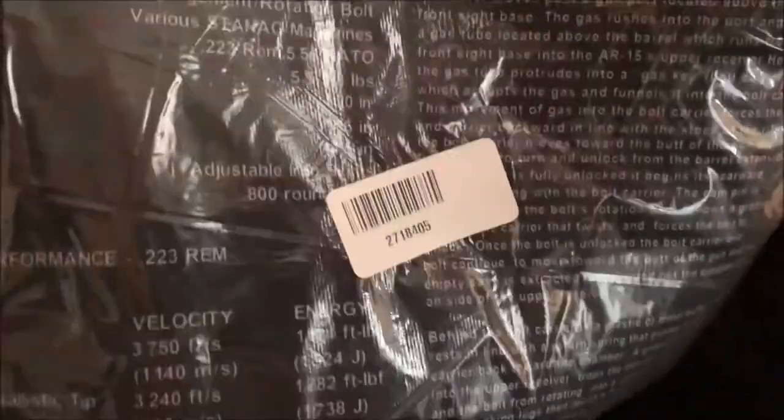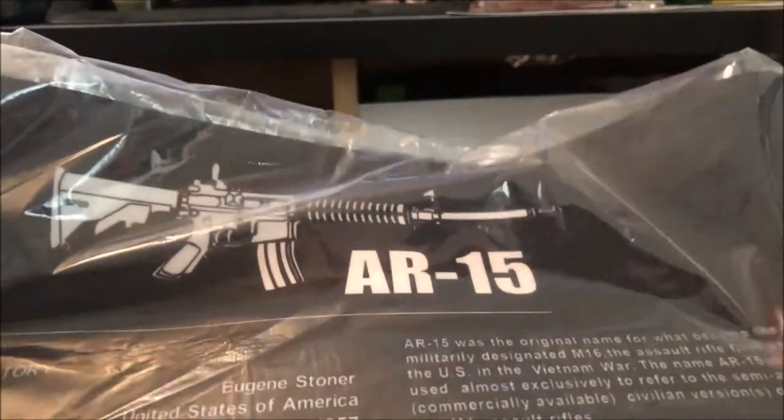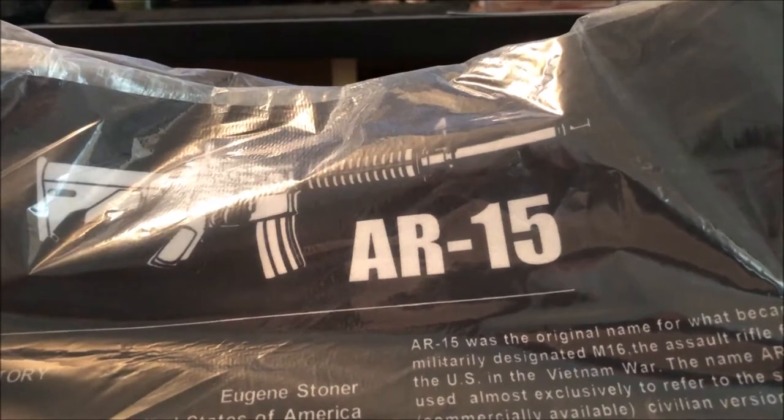The next thing I bought is kind of big to put on film but I'll show you part of it. I bought one of these large AR-15 mats. It's actually bigger than I was expecting. It's for a workbench that I'm in the process of putting together — a workbench for my guns. I bought a small vise and I bought the mat, and I'm just working on getting a nice little workbench together. I needed a mat for the workbench, so I picked that up. It was also on sale — I think I paid like $12 for it.